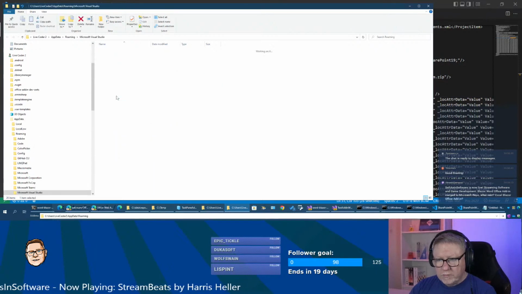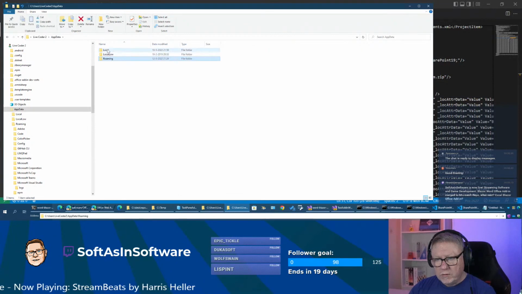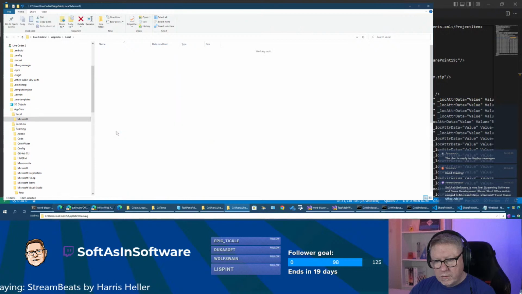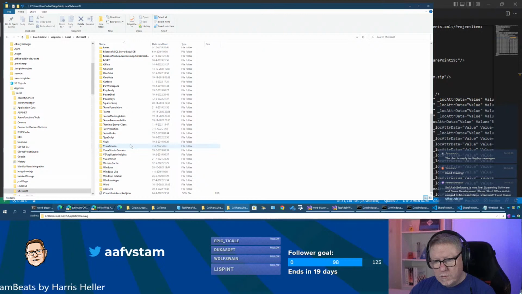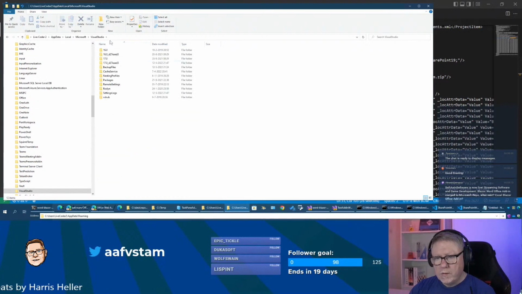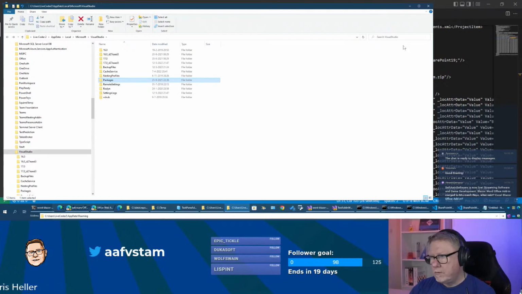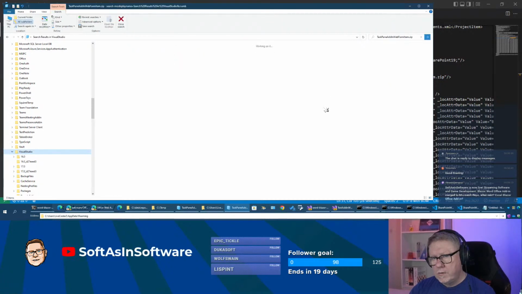Microsoft Studio. Logs, only logs. Local maybe. Packages, no. Should be somewhere on the drive.